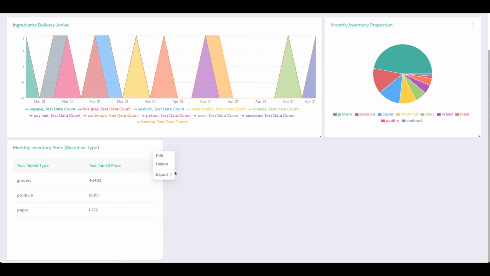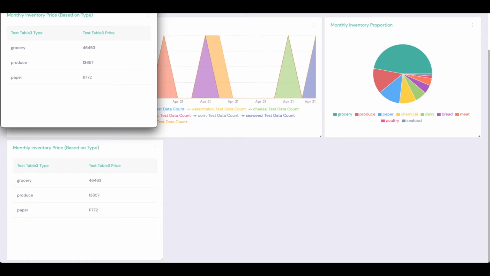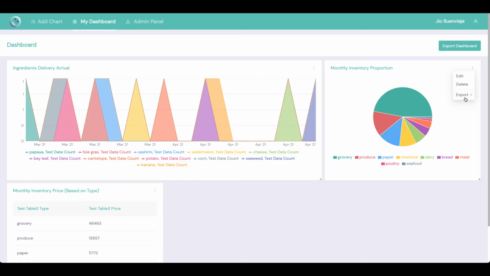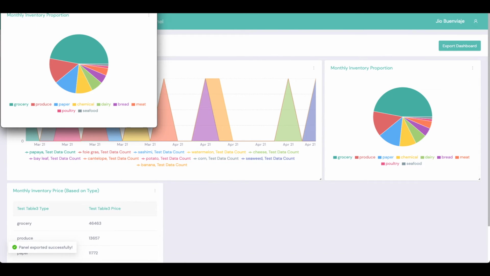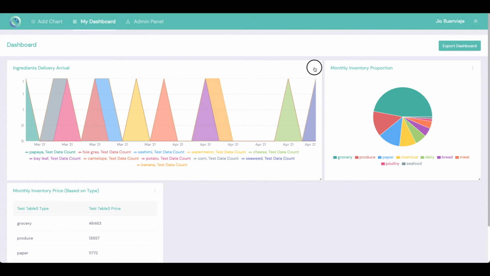And I can even export this as a PNG or JPEG because I want how that particular card currently looks. This makes more sense if it's like a pie chart, for example, wherein I want to keep that visualization. I can go ahead and do that. And this makes sense if the card itself is just exported, because then you can plug this into monthly reports, whether you want to show this in your report.